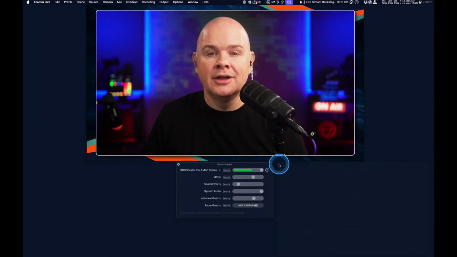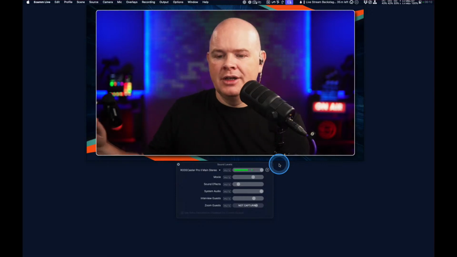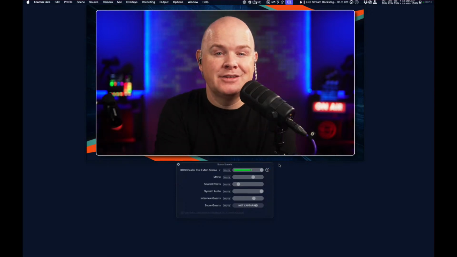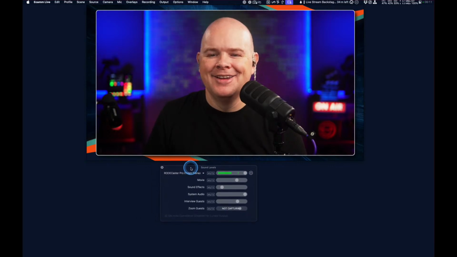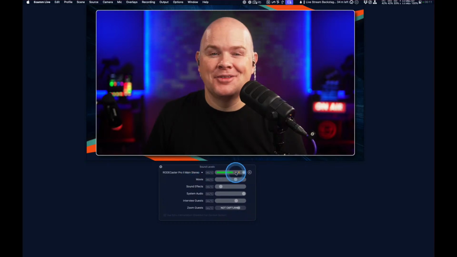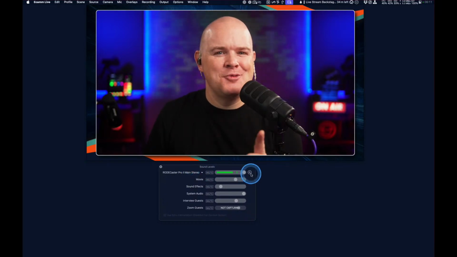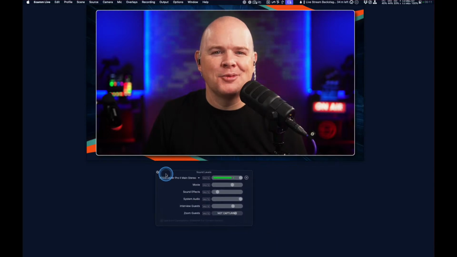You could close that down and close the camera switcher. So if you don't have as much screen real estate, this is a great way to slim down the interface. I would recommend leaving the sound levels on though, just to make double sure that when you speak, it is registering here, because I've done entire videos where I didn't have sound on it. So I made that mistake once and then thought, you know what, I'm probably going to leave this one open all the time.